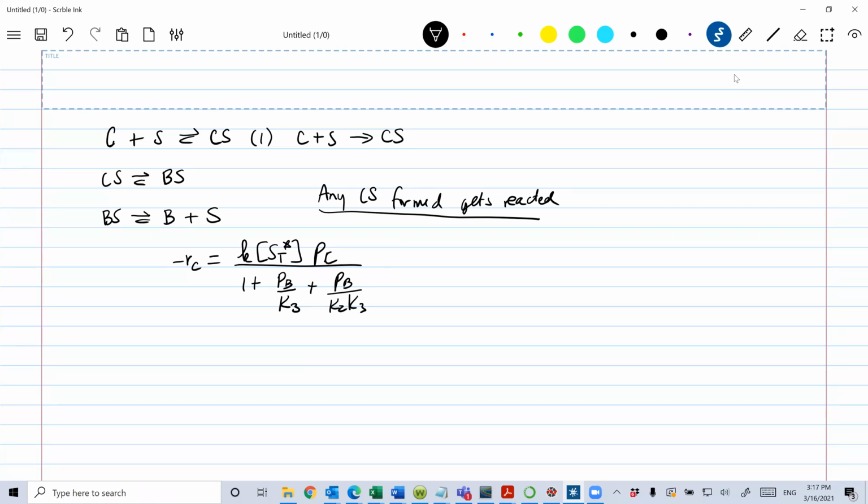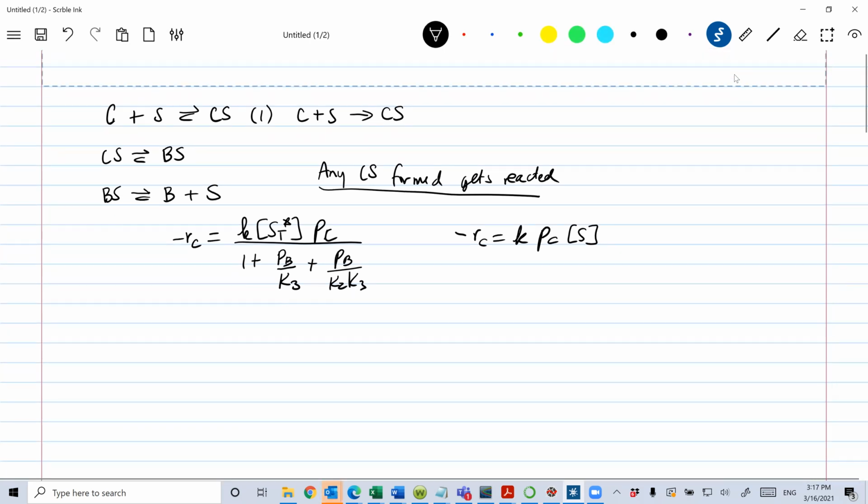Oh, so you get that rate law by solving for the CS complex? Yeah, you're going to write this. But like I said, the first reaction is far right, so you can neglect the reverse reaction, because otherwise you'd have K-1, right? Oh, okay. So yeah, it said that in the problem. And yes, the problem says that reaction one is far right of equilibrium.